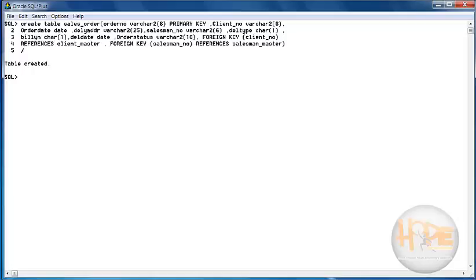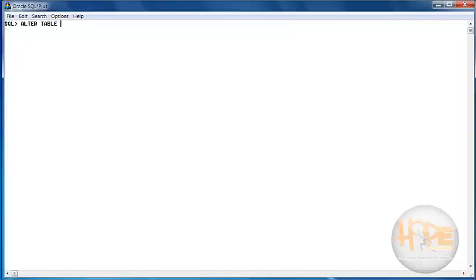We can also drop the primary key constraint by using the alter table clause. For example, here the table is altered.